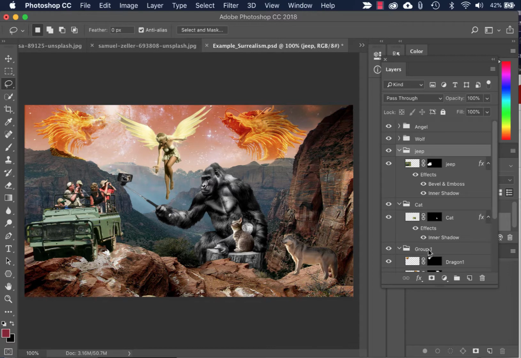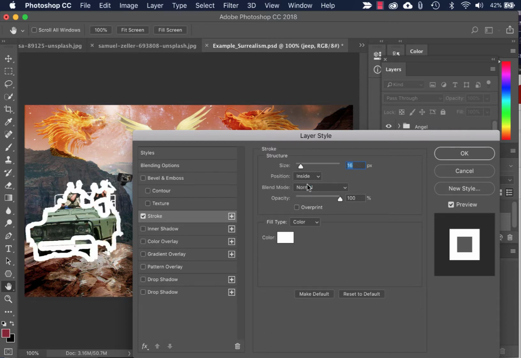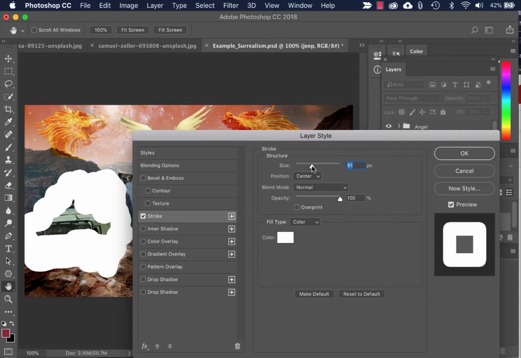But I'm going to make a more obvious effect change to some of these. I'll do stroke because that's pretty obvious. What you can see it did was add a border around the whole thing. We can choose to position that outside the object or inside the object or centered, so it sort of splits the difference with whatever the width is.